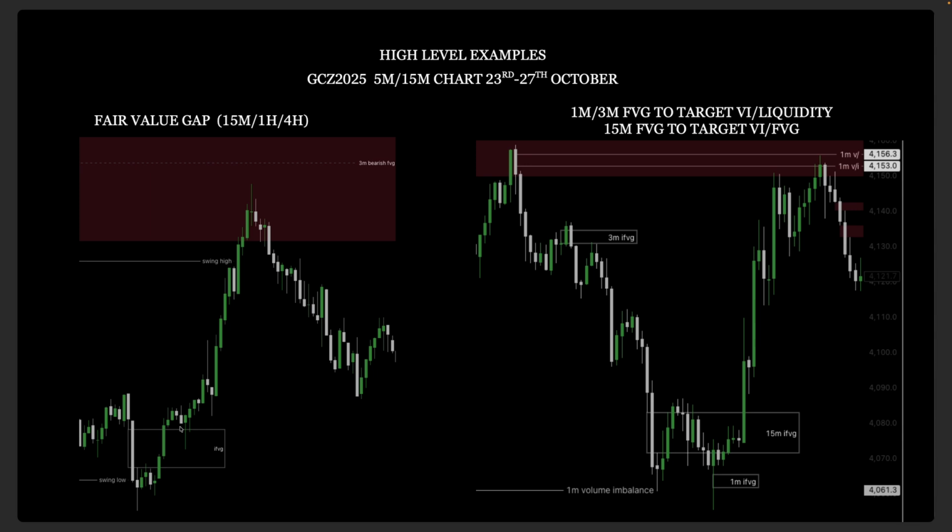that's for later. Then pushes up, takes out a swing high, taps a fair value gap. That's two objectives at once. And then probably on a lower time frame, 15-second chart or probably even the 5-second chart, there's a bearish inversion fair value gap set up here. And then price keeps moving downwards.